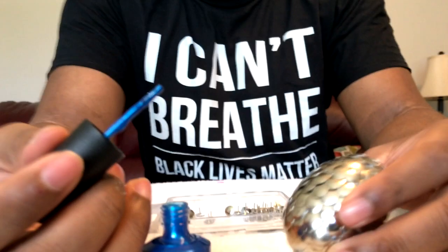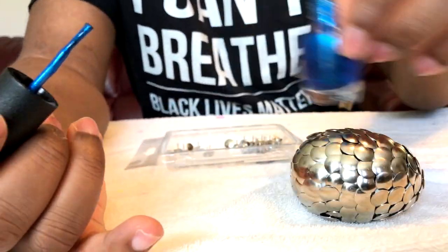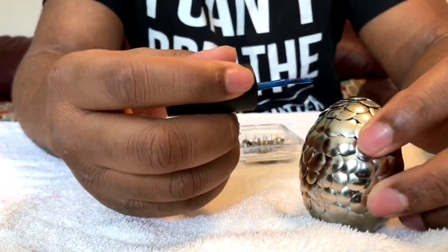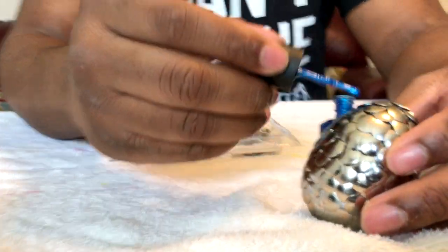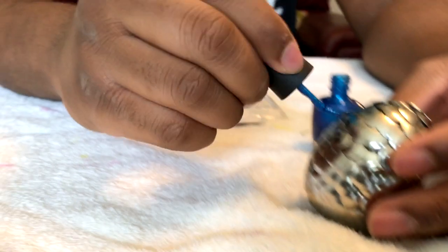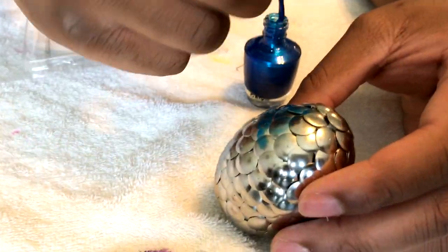So we're going to paint a bit, and then I'll show you how it comes out after dry. Oh gosh, that's already strong. I don't know how you girls put this on, but just go through like that, and then you want to apply that to all of it.